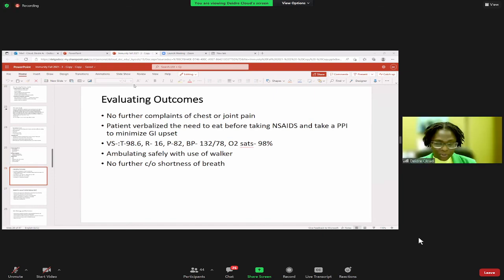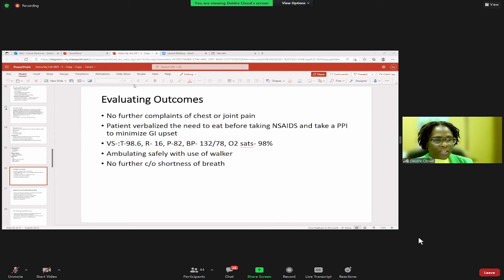You want to teach them to use their strongest joints possible to complete a task. Example, use your palms instead of your fingers. And pain is a sign that they should change their action or their way of doing things. So we don't want them working through pain. We don't want to be like, oh, nurse, I'm having pain, I can't do this. Stop. Don't make them work through the pain because it'll just discourage them and they'll get upset.